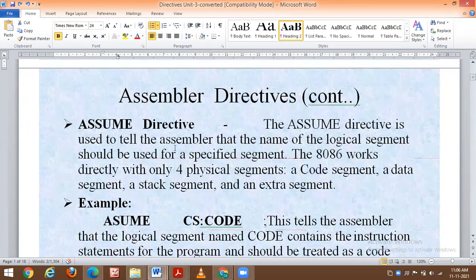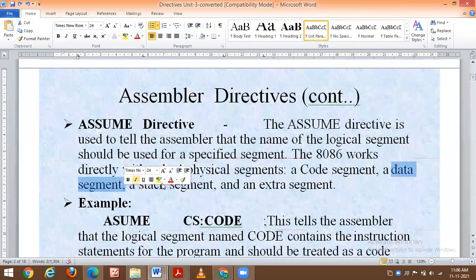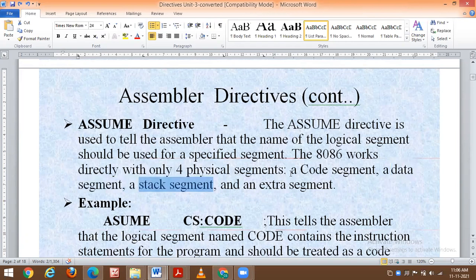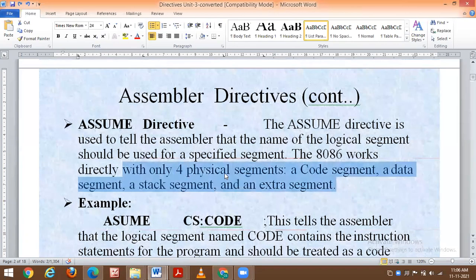The 8086 works directly with only 4 physical segments. What are the 4 physical segments? Code segment, data segment, stack segment, and extra segment. These are the 4 physical segments used in the 8086.